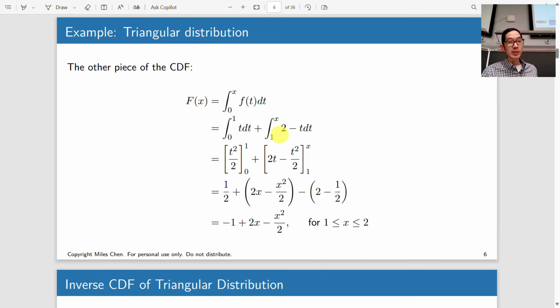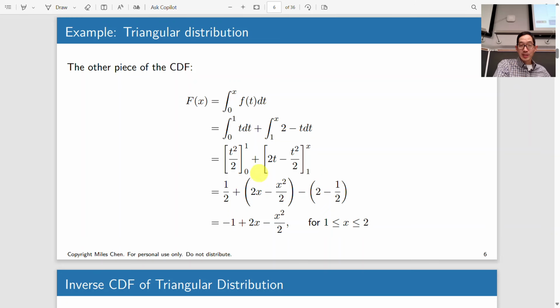So when we evaluate it, it's going to be the integral of 2 minus t dt from 1 to x. So we get 2t minus t squared over 2 evaluated from 1 to x. When you plug in x, you get 2x minus x squared over 2, and then you have to subtract off whatever this is, evaluating at 1, and so that becomes 2 minus 1/2.